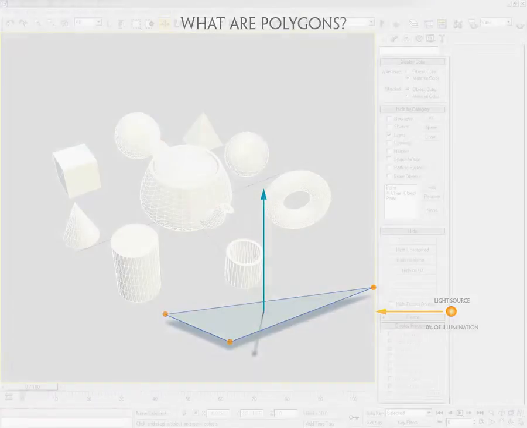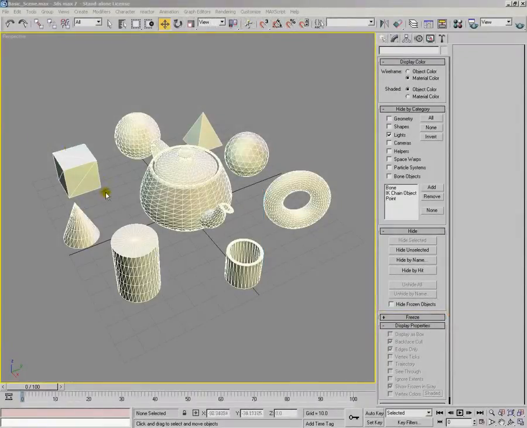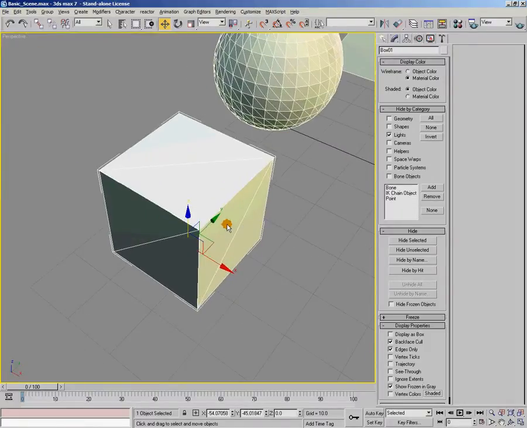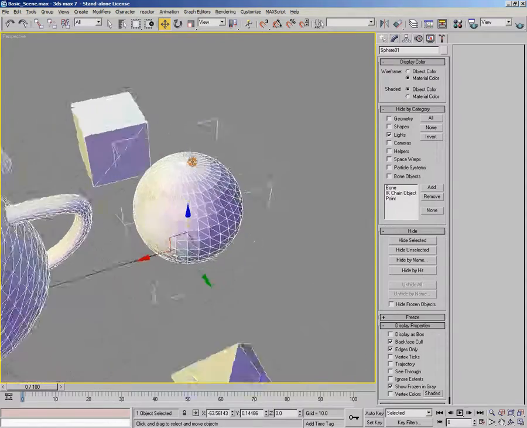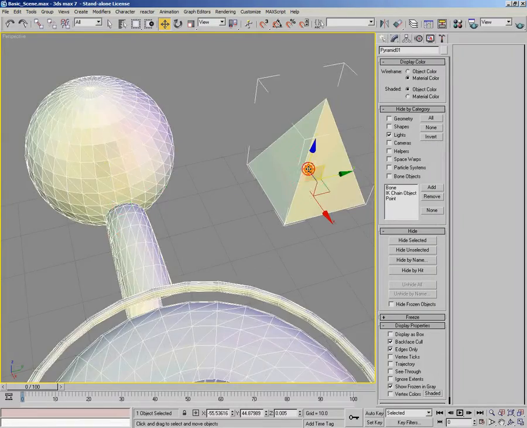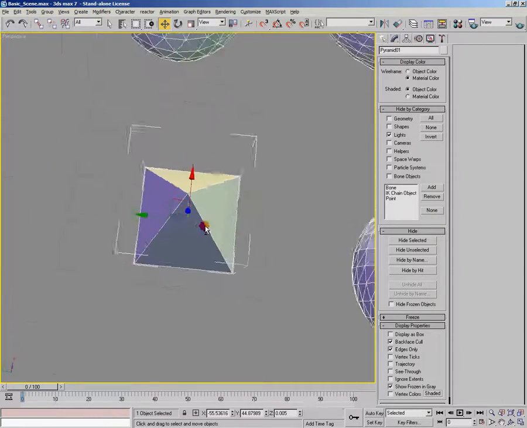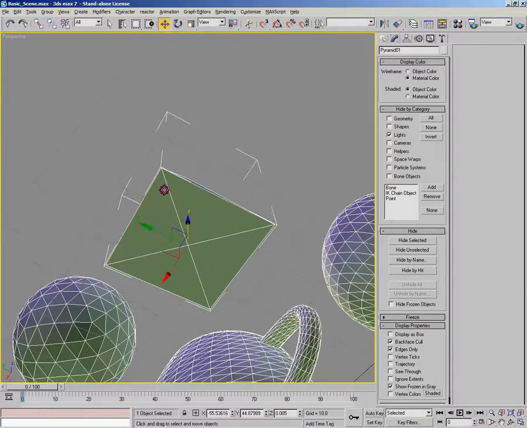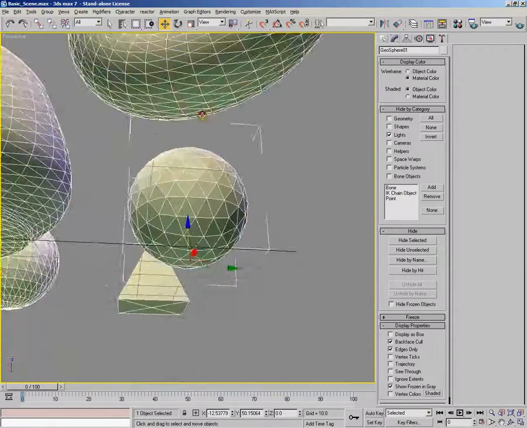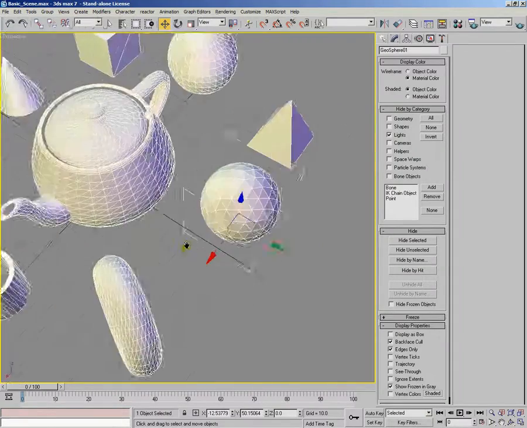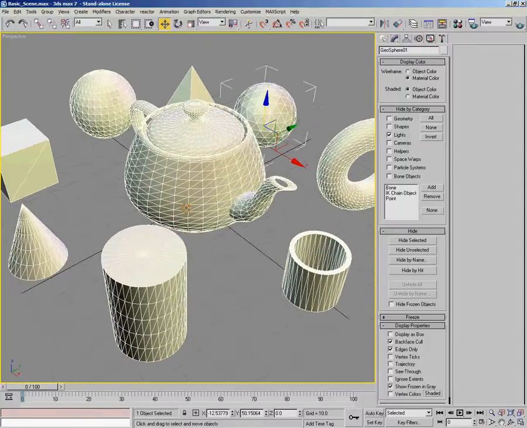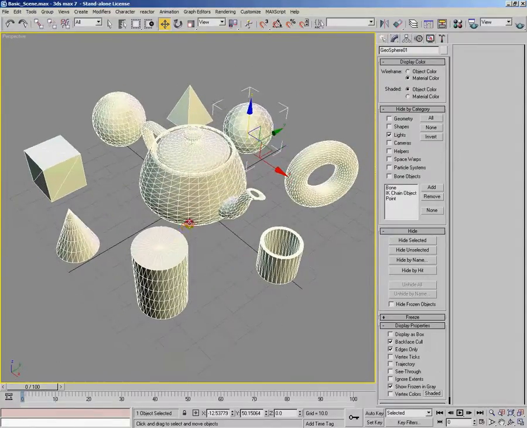In fact, if you look at these objects that we have here in the viewport, you can see that they're all basically made up from triangles. You can see a number of triangles making up this object here. This sphere is actually built up from a large number of triangles in a lattice. This pyramid, you can see it's got 4 triangles around the top, and it's got another 4 on the base. Here we have what's called a geodesic dome, and that's made purely from triangles in a triangular mesh. Same thing for this torus, this tube, this teapot, and so on. Basically, they're all made up from triangles.